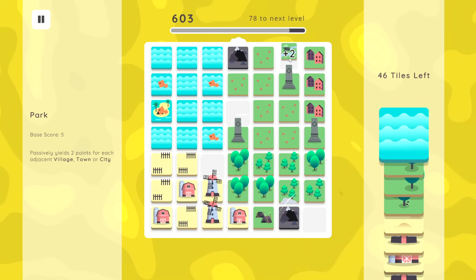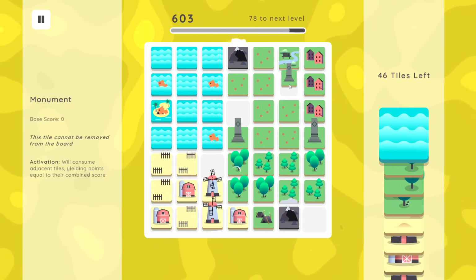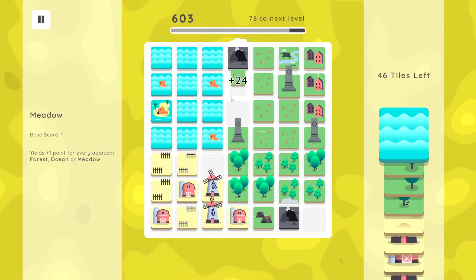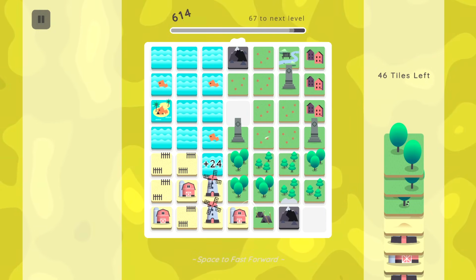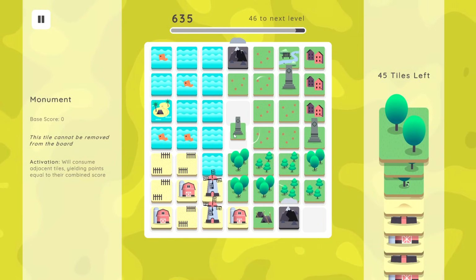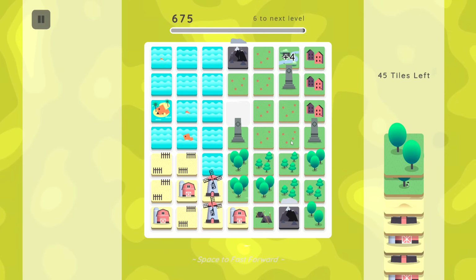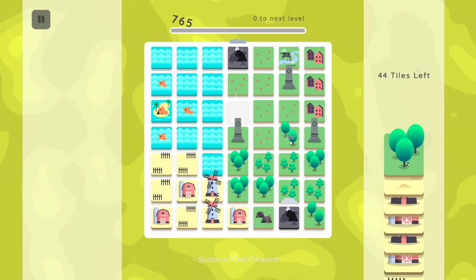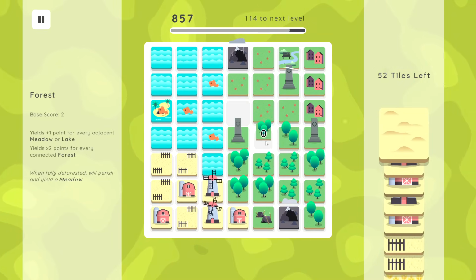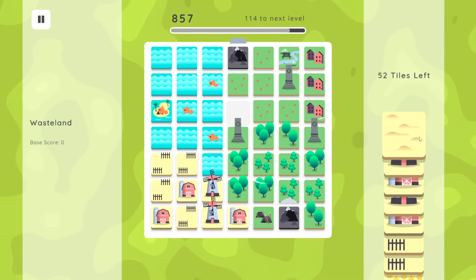Passively yield 2 points for each adjacent village, town, or city. Here's the deal, okay? I messed up here, because these villages have the opportunity to, I think, go crazy for us, and I'm not utilizing them to their fullest potential. But we're also not getting them anytime soon, so I'm going to chill on that. Look at the +90 we're getting, +80 right here. That's really good.